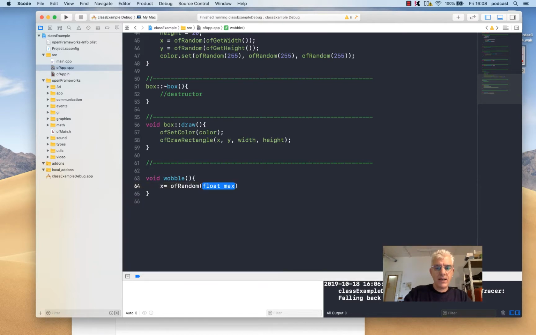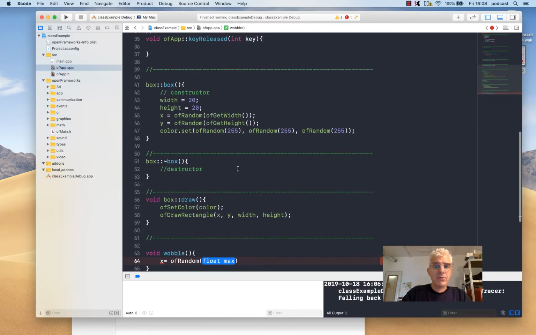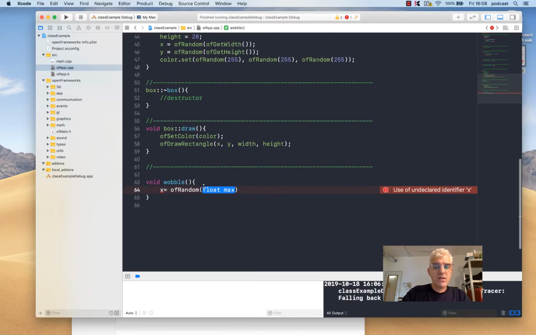of random, and this time I'm going to say two values, and previously we were saying the width and the height was 20. We're going to say they can be between 15 and 25. Sorry, the width, not the x. So now we're randomly going to set the width of a box.